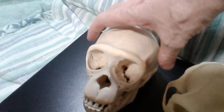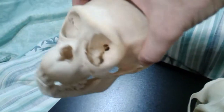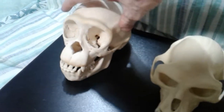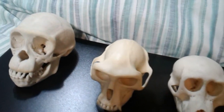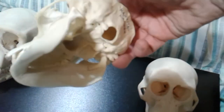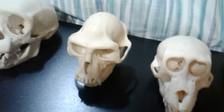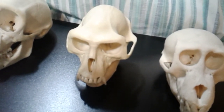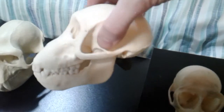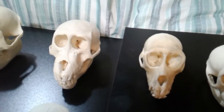Over here we have a juvenile chimpanzee. I've previously mentioned that this is a hundred-plus years old and it was sold to me several years ago, perhaps about 15 to 20 years ago, when I didn't have many skulls. This one is a Hahnemann Langur Temple Monkey — it's the only plastic one in this section. I bought it because it looks angry. This one is a juvenile baboon; I don't know what species it is.